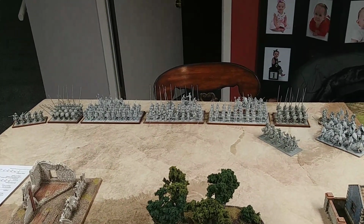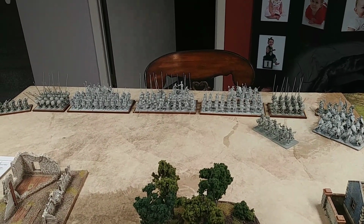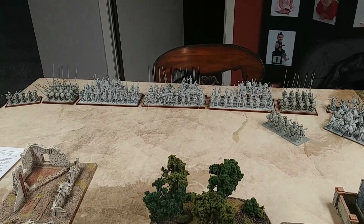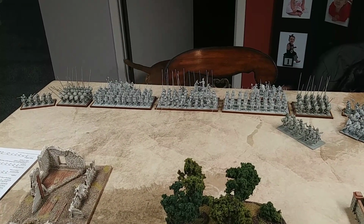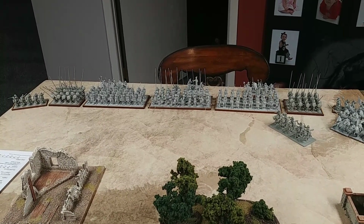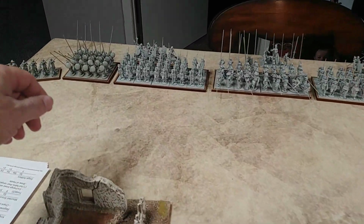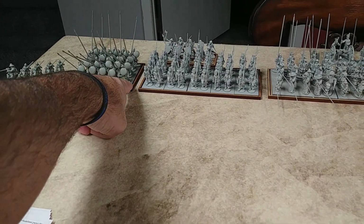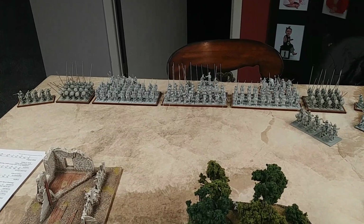There's a tournament on Saturday, 2,200 points Kings of War tournament, and I wanted to go to it. And I didn't have a Kings of War army, although when I posted up on Facebook, I had many people say I could borrow one of their armies if I wanted to. But I got all these miniatures, so I wanted to get them put together. So a lot of them, I just kind of sticky tacked them to these base things. That way I could pull them off and paint them later. And I just got them primed up.